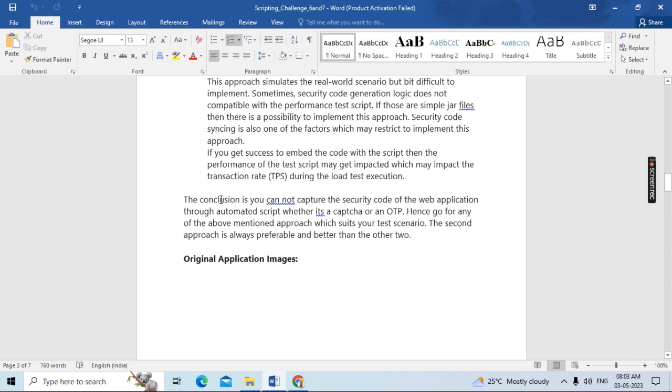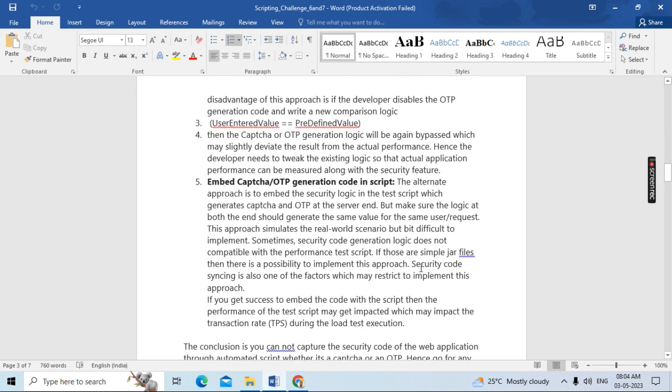Okay, the conclusion is you cannot capture the security code of the web application through an automated script, whether it's captcha or OTP. Hence go for any approach mentioned above as suits the test scenario. The second approach is always preferable and better than the other two. Okay, now maybe you understand this point.